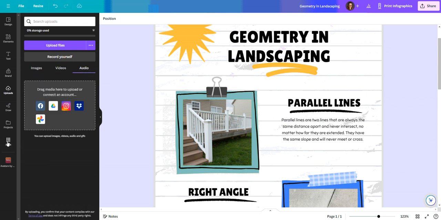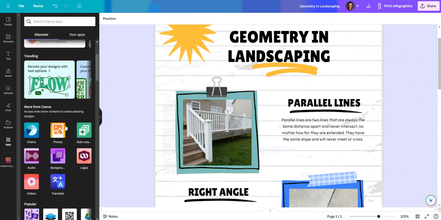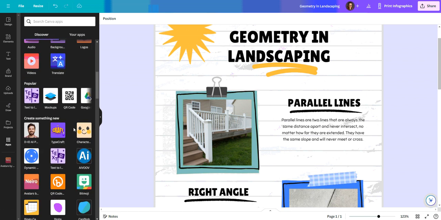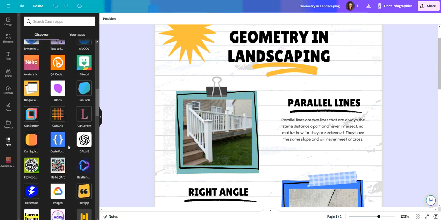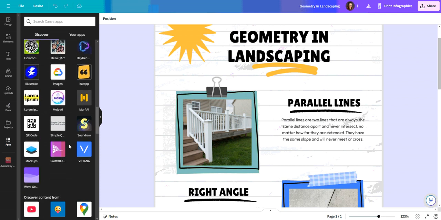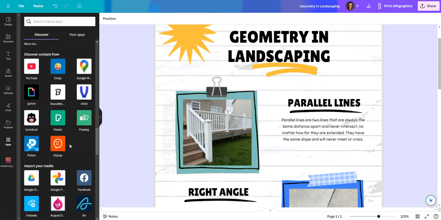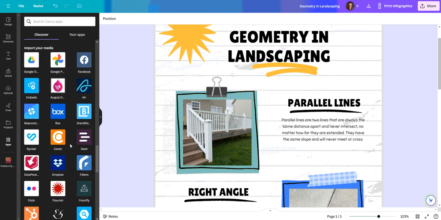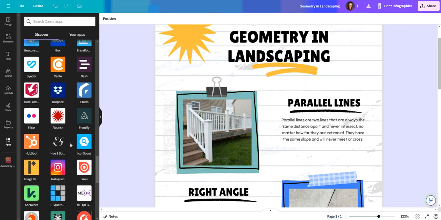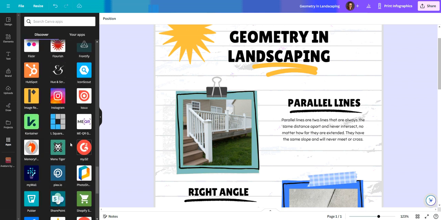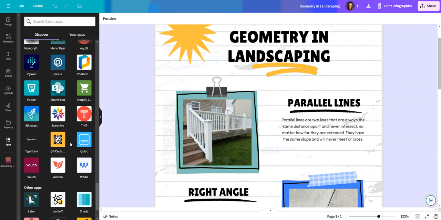It does have a wide variety of apps as well. So as I scroll through here on the left, you can see there's so many options for what you can do with the templates and modifying them, and the other sites that Canva will connect with.